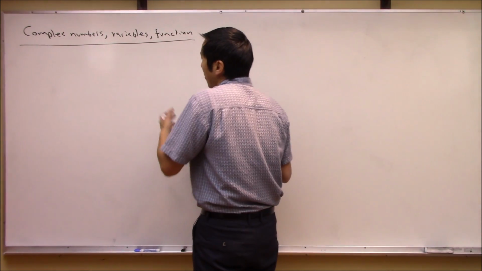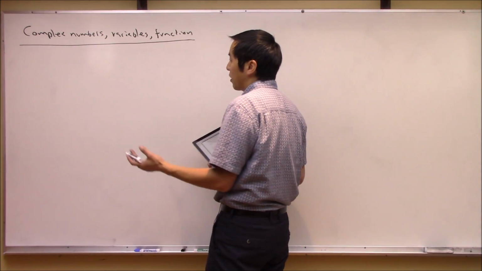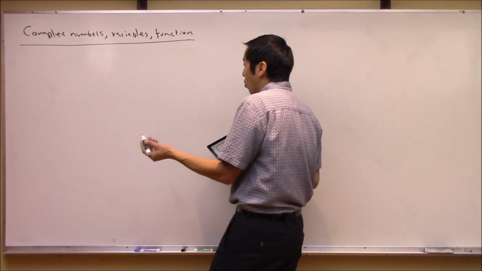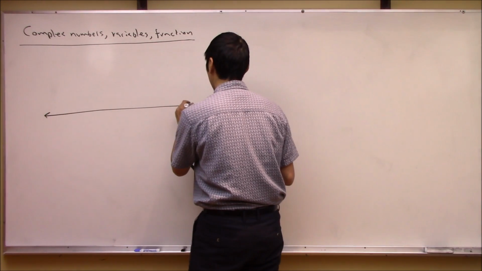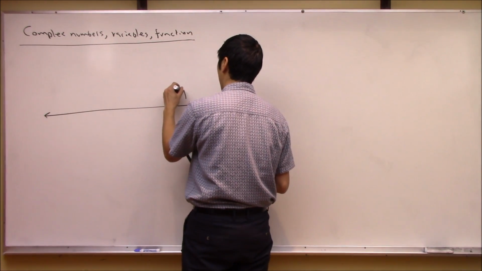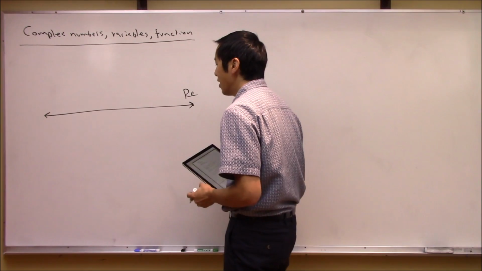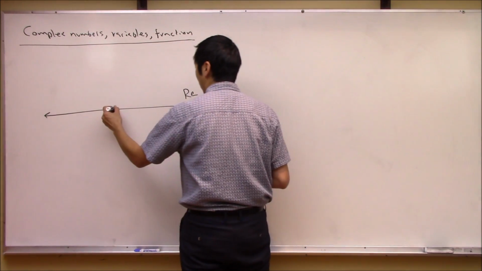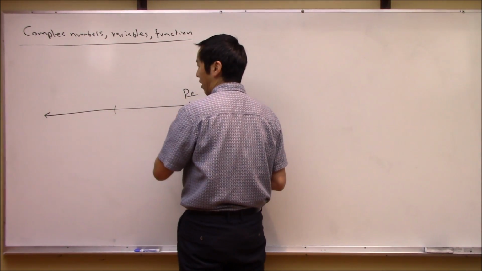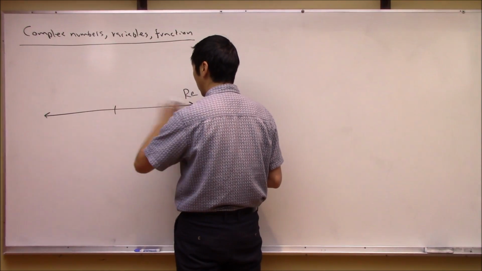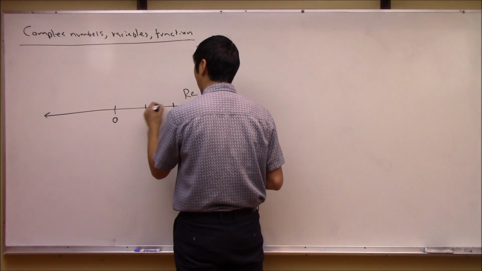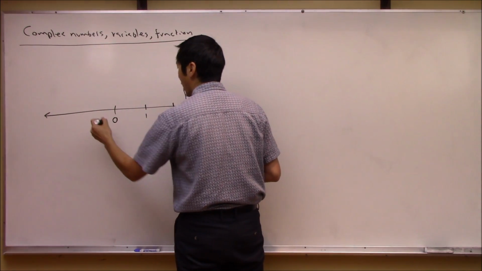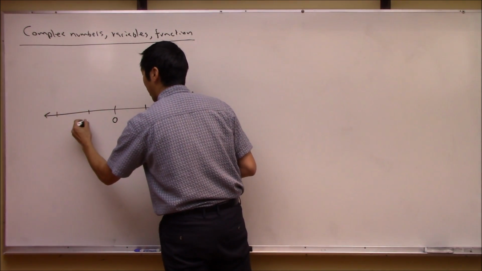So maybe the easiest way to start off thinking about complex numbers is let's start thinking about normal real numbers. I've actually got two daughters, and my older one is in elementary school, and they're just starting to talk about real numbers or the number line, right? Which is nothing fancy. I think you all understand that the number line is just this line that stretches out from one direction to the other direction to infinity. It's got 0 in the middle, and then you've got positive numbers moving off to the right, and negative numbers moving off to the left.